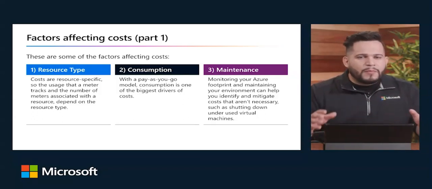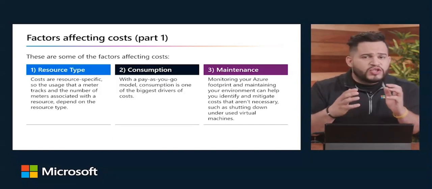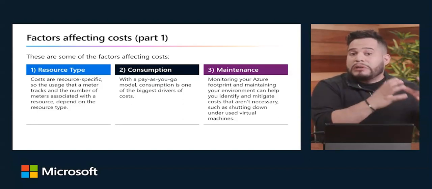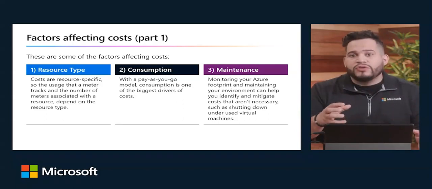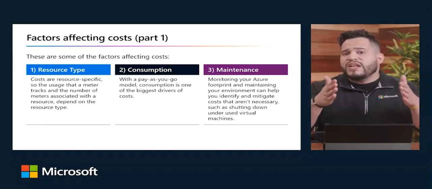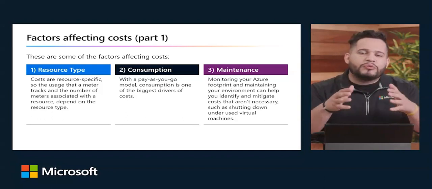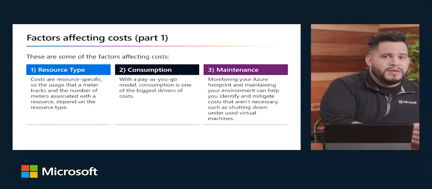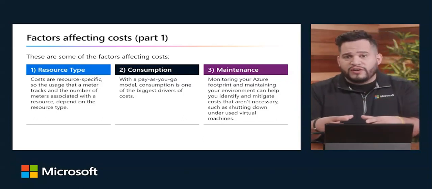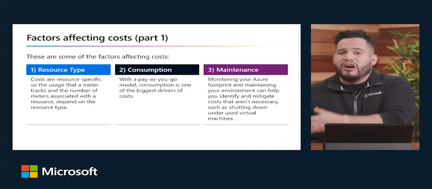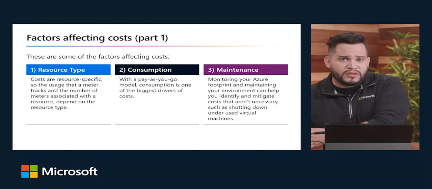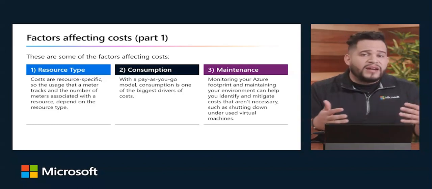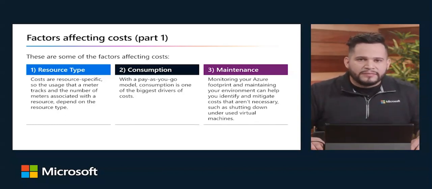For example, remember when we looked at our storage accounts? Each storage service has a different cost associated with it. Using Azure Blob Storage is going to have a different cost than if we were to use Azure Files. And even if we look specifically at Azure Blob Storage, we have options. If we store it in a hot tier, that's going to be a different cost. If we store it in a cold tier, that's a different cost. And if we store it in an archive tier, that's a different cost. So you're going to be exposed to different costs for different access tiers, and that goes for every single resource and service in the cloud.